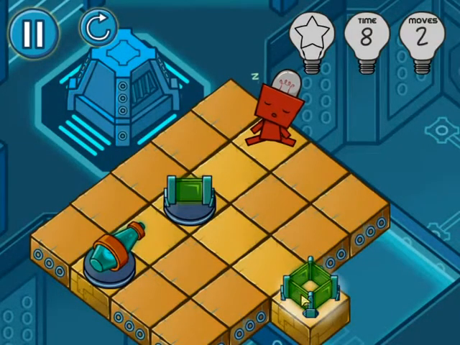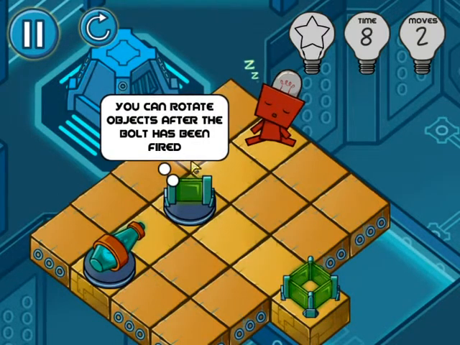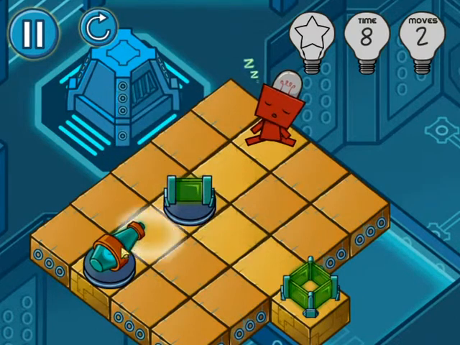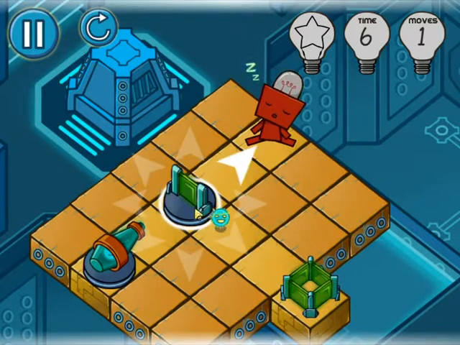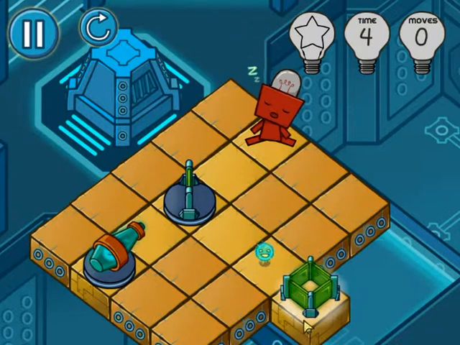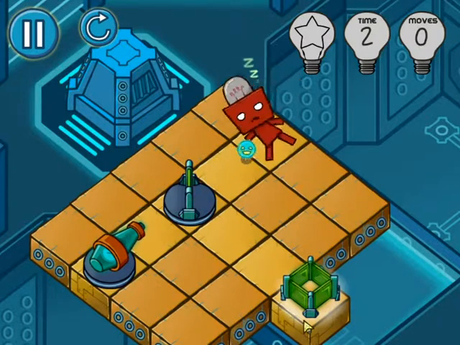What is this? This is like a little mirror cage of some kind. Oh, I can rotate bolt objects after the bolt has been fired. So I need to fire this. Have it bounce off there. Rotate this guy so he's... Oh, and we go into super slow-mo. Yeah. Faster than the speed of light, people. He's gonna reflect off that guy and come back and hit that like that. Perfect.